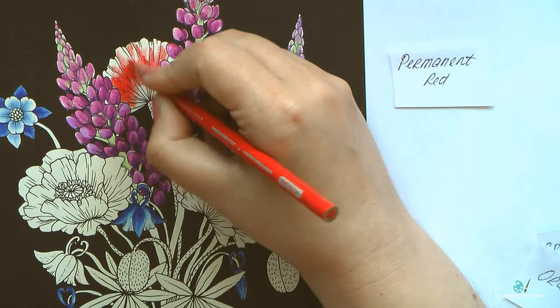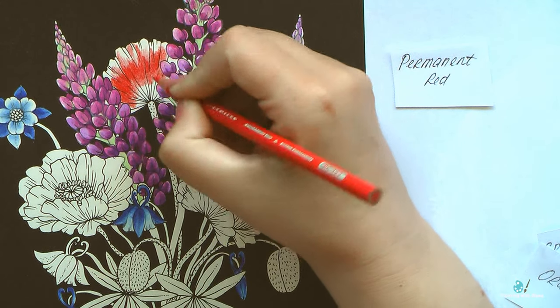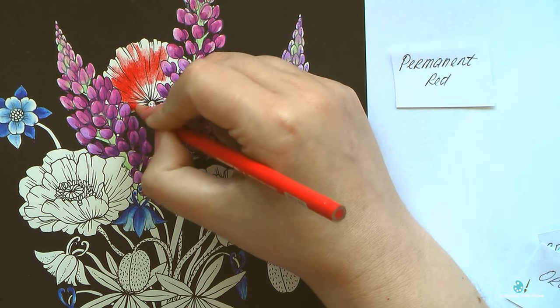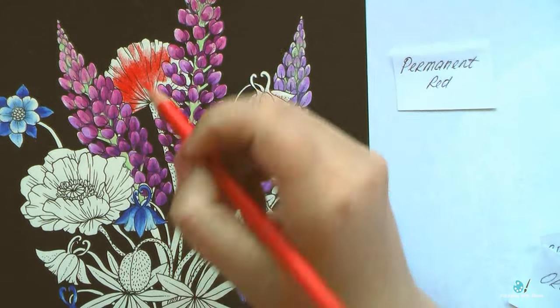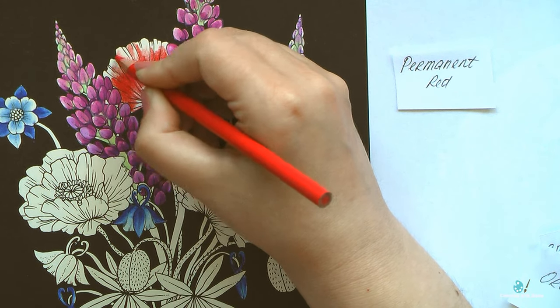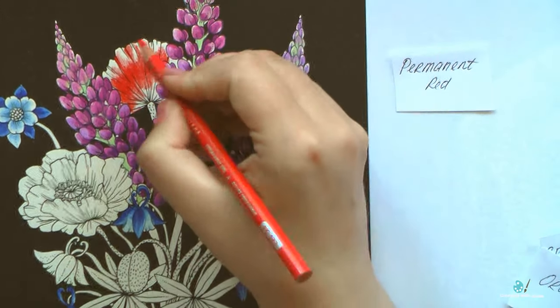In the center, I can even apply a second layer of pigment to get a nice and bright red, like this. Okay, here we have some folds. Try to find the space between folds, and I will be filling them also with Permanent Red.